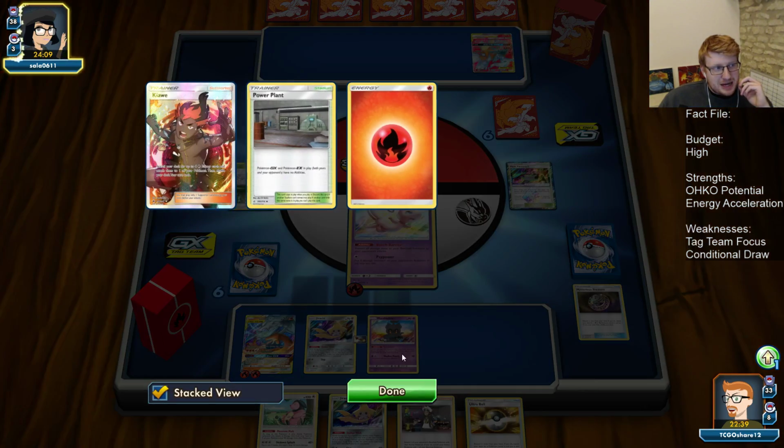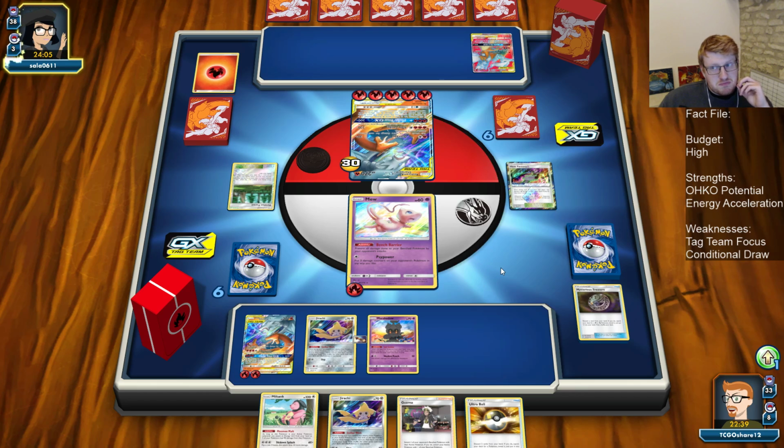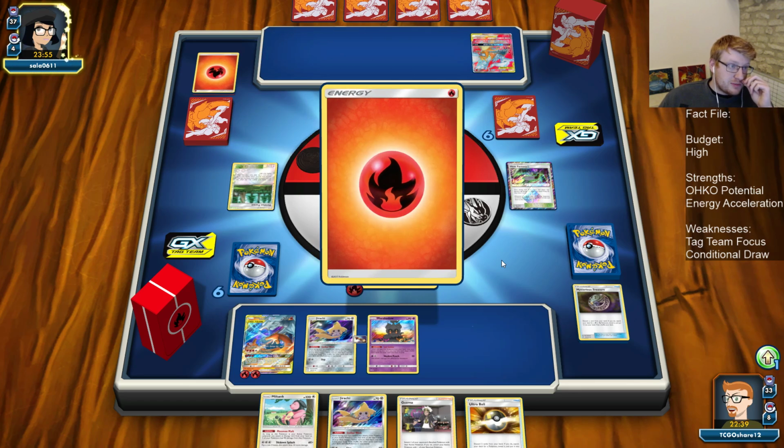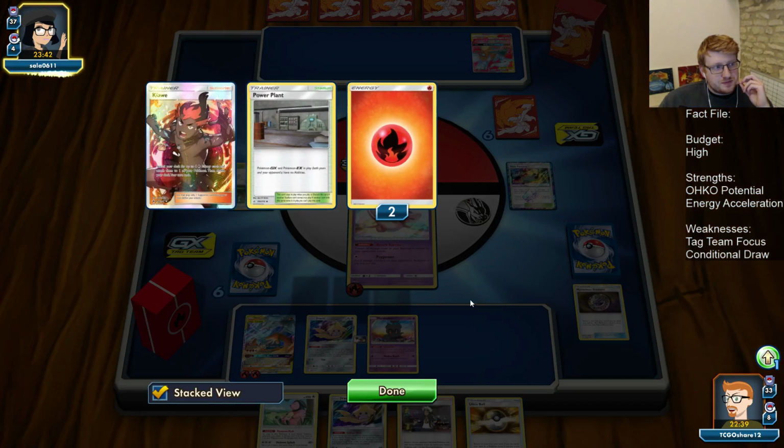Wow, so they play Power Plant and Viridian and Heat Factory, I assume. Huh. Obviously putting the 3 damage counters onto this means he can outrage for a knockout. Normally we like to just do like 1 and then 1 and then 1 elsewhere, but let's see what the opponent can do here.